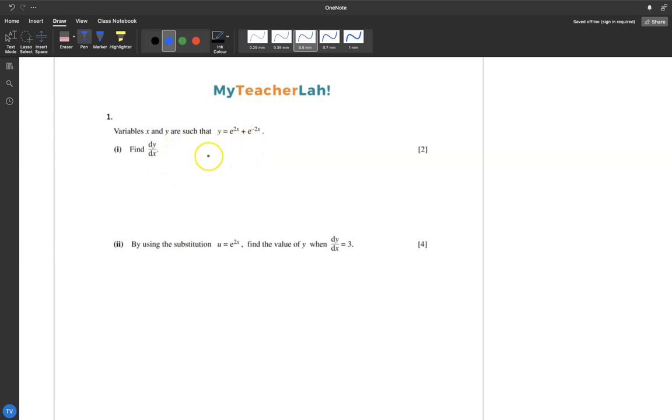So when you differentiate this, let me just use this simpler one. Okay, so you make sure that there are 2 terms. You take the first term first and you repeat what's written, and then you differentiate the top. So the differentiation of the top will give you 2. Therefore, you put the 2 in front. Okay, and do the same for here. Differentiate the top, you get a -2. So I put the -2 in front and repeat back what's given. Okay, so it's as simple and as easy as that. So you get 2 marks right away.